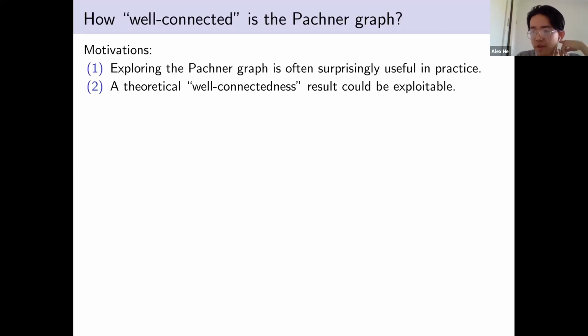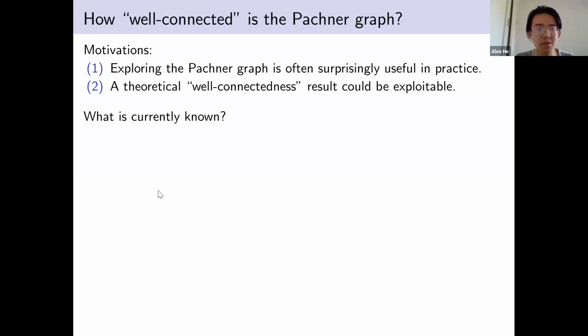And number two is related, which is, if you can prove that the pachnograph is well connected in some way, then maybe that's something you can exploit, right? Maybe you can actually use that to get to a better method of exploring the pachnograph, right? So it's all coming back to this idea of, we care about this because it could be useful, right?